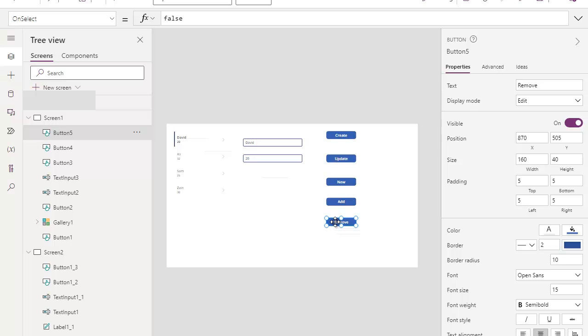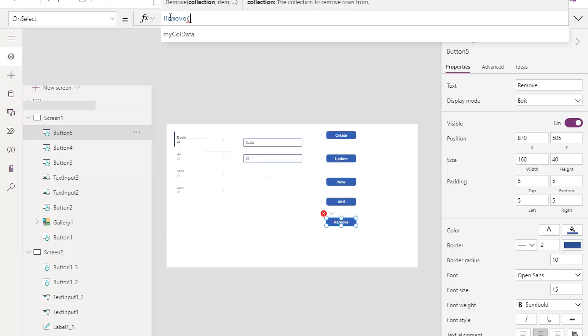Okay, now we have one function which is called Remove, and it will delete whatever row we mention in the Remove function from the collection. But the first parameter is the data source. So our data source is the collection. Second, which item we need to delete or remove from the collection.